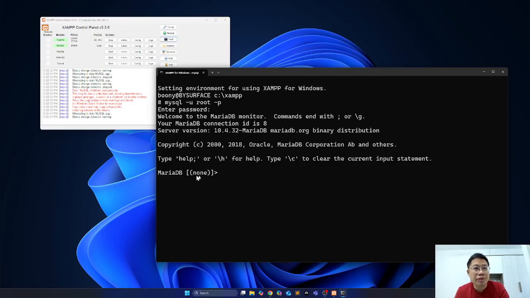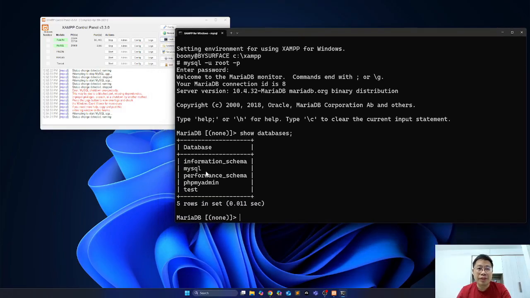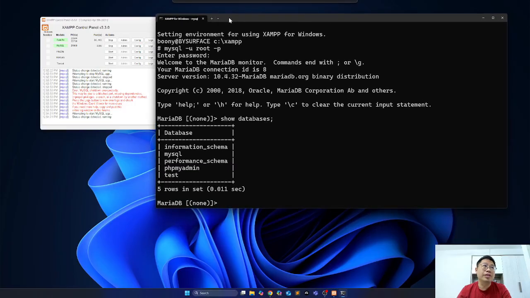You realize that now you see MariaDB. Now, long story short, this is a spin-off from MySQL, because it's open source. Now, once you have this, a few very important commands that you probably need to know: first you have to show databases, just to see how many databases are available inside. Now you can see these are the ones that are preloaded. I mean, when it comes with this version of XAMPP, you already have this.